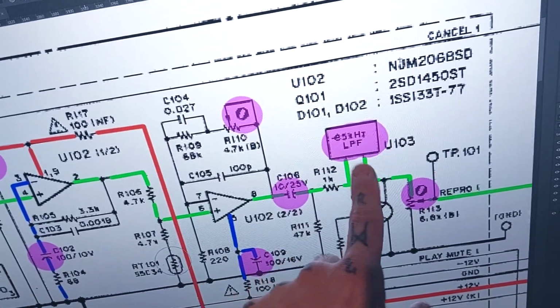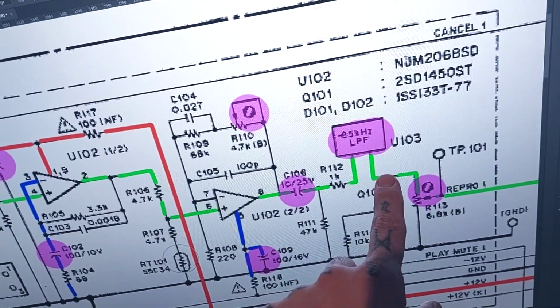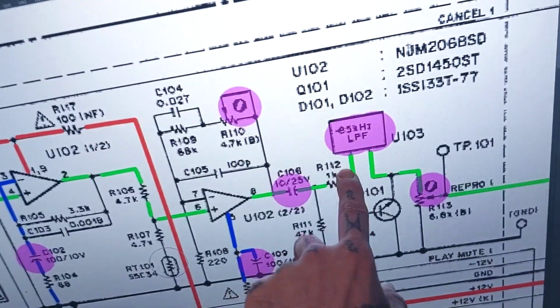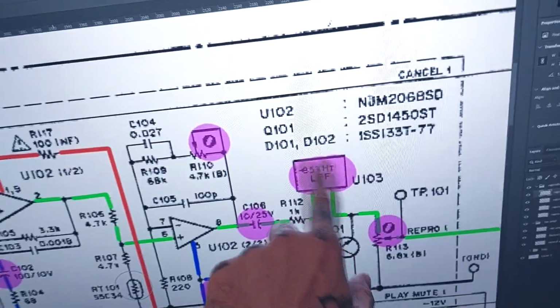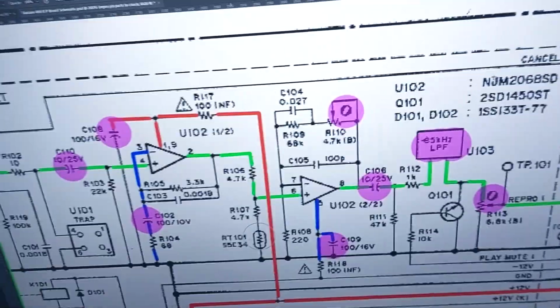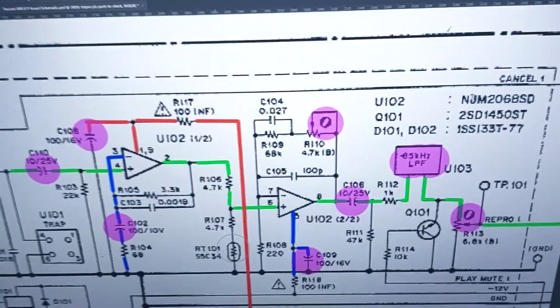And we can see the signal is passing through this low pass filter chip. So I just want to make sure that the AC voltage that I have at the input and the output are roughly the same, so that I know that this isn't responsible for attenuating the signal too much. If it is, then I would replace that as well.